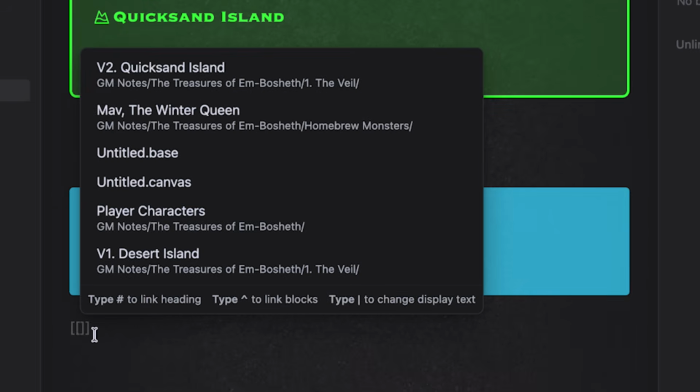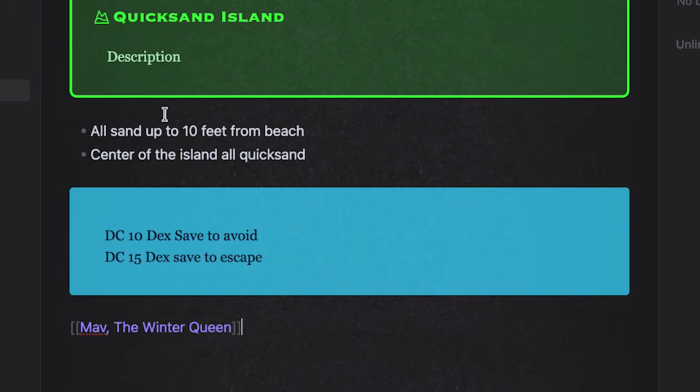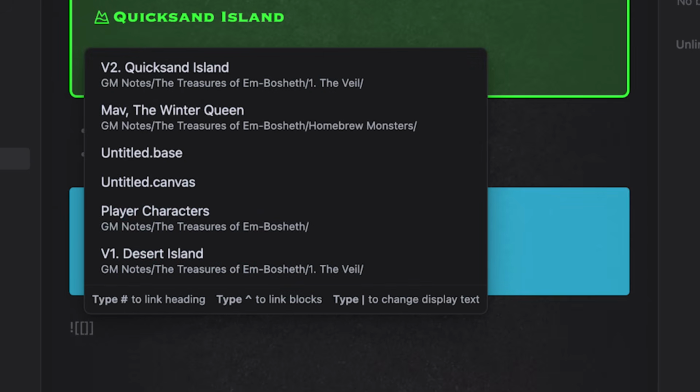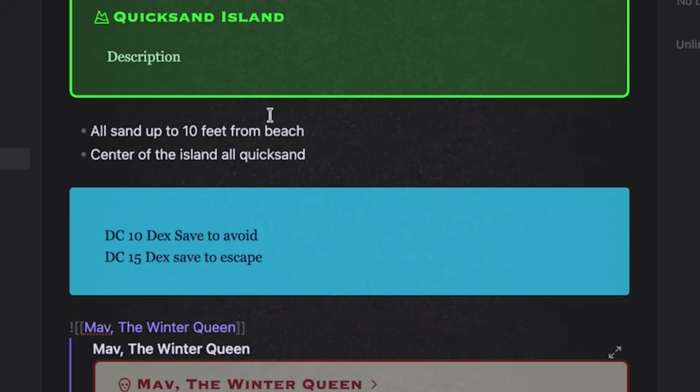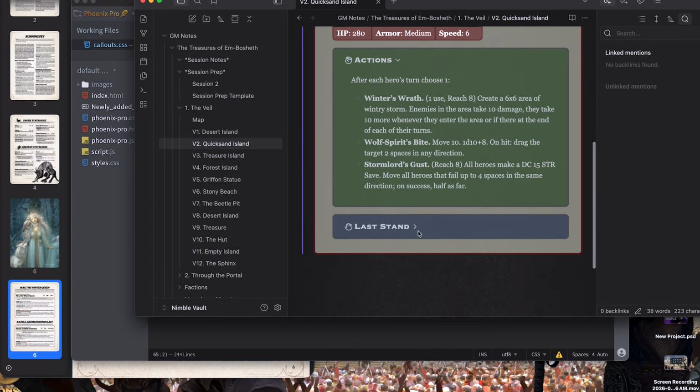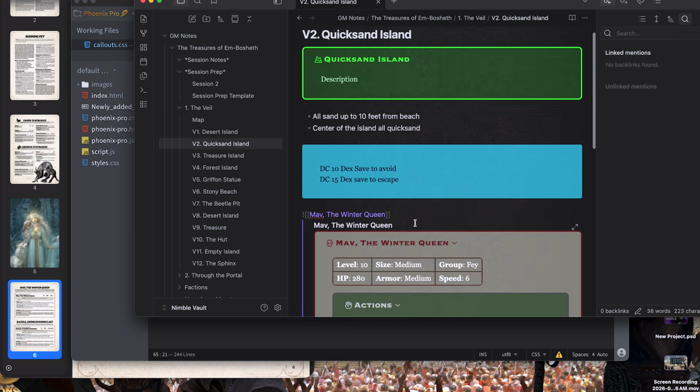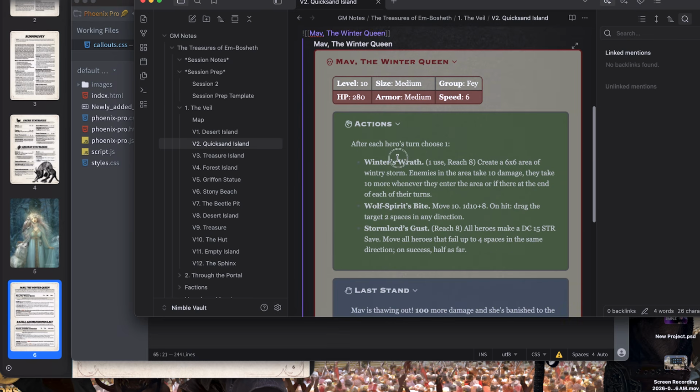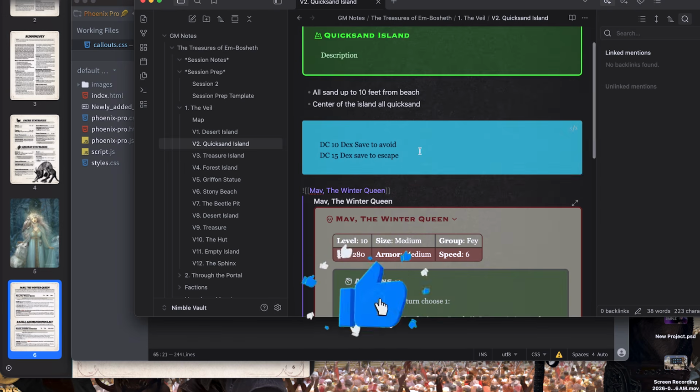There are a couple of different ways to work this final bit of magic. You type two opening brackets and Obsidian fills in the closing brackets and gives you an opportunity to choose a note to link to. And that just creates a clickable link in your note to the stat block. The other option, which I prefer, is to put an exclamation point right before those opening brackets, and then when you select your stat block, it actually embeds it in the note, so you have it right there in your session notes as you need it. It's a beautiful thing. And it's actually really easy if you want to alter these last two callouts and create your own different variations with different colors, different icons, whatever you want to do for whatever you need.